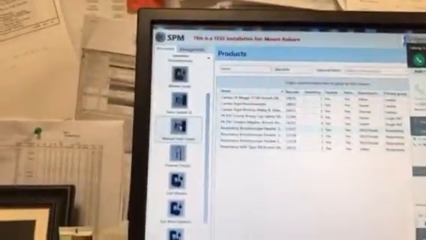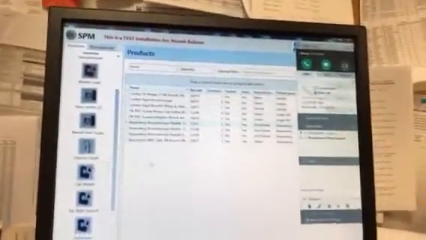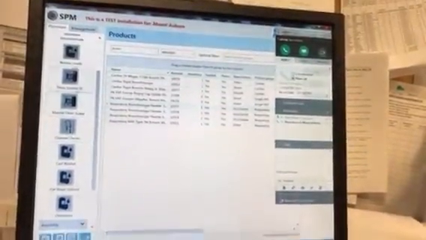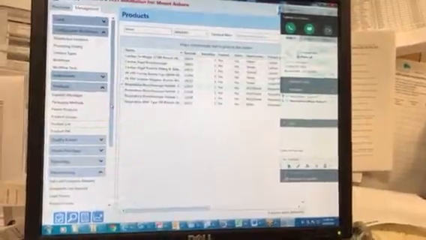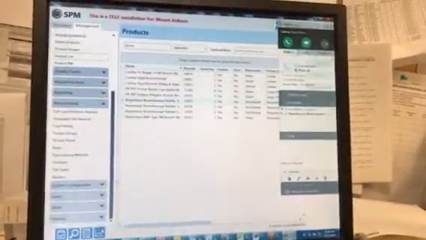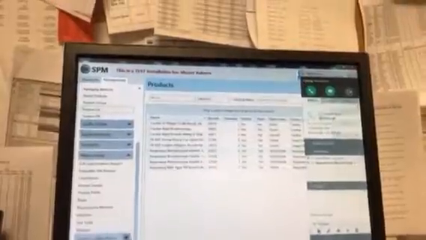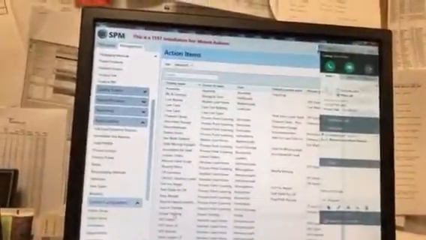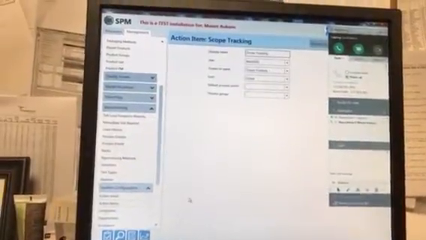Okay. The channel checks are already in there. So I think what we're probably going to end up doing, if all that stuff ends up being inside of the workflow, then you won't end up needing these icons anymore. But for now, we'll just add the new one. See what it looks like. I think we need the scope tracking one. We did. Okay. So scope tracking.